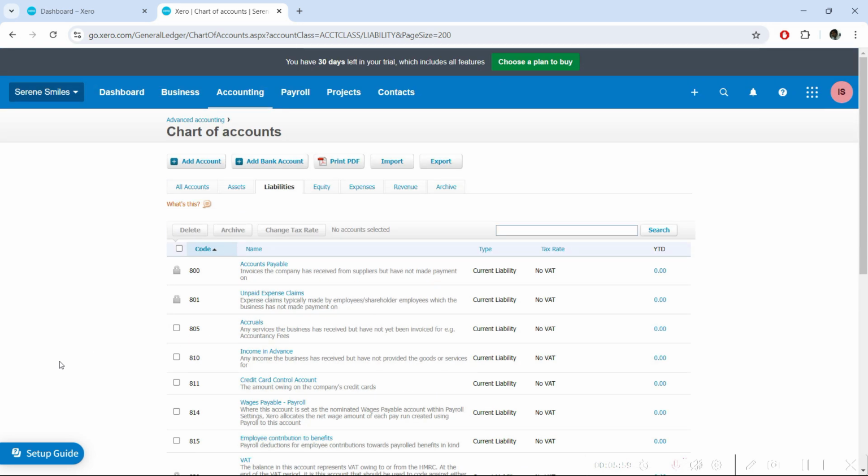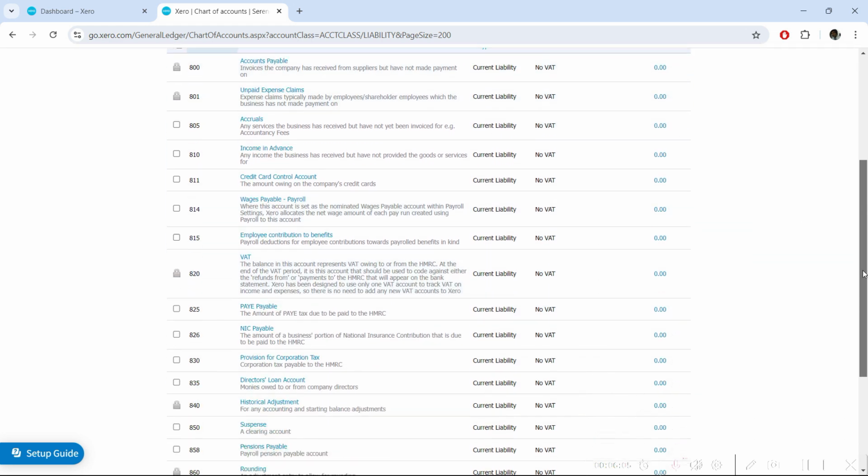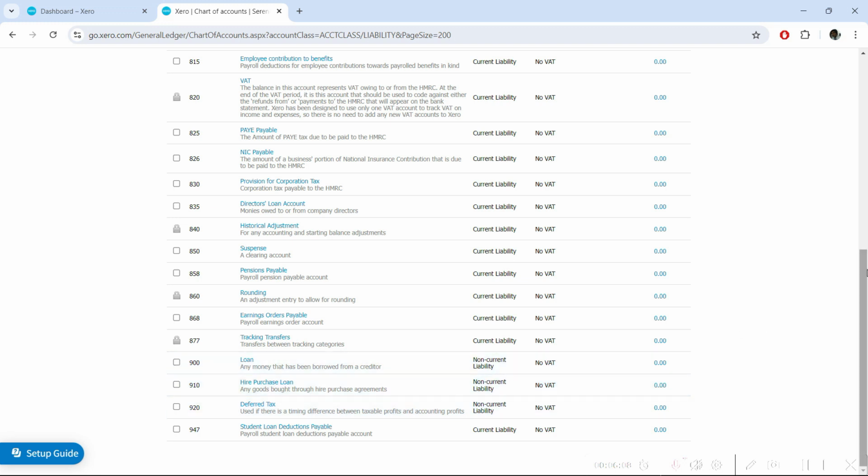Other than that, the thing that we need to notice is that some of these are marked as current liability and others are marked as non-current liability. The type current liability will be used where the liabilities are expected to be paid within 1 year, a 12-month period, and non-current will be used to classify where the liabilities are payable after 1 year. So let me simplify. If we have to define a credit card account, we will say it's a current liability because credit cards are payable quickly in a month's time. And if we have to define a 5-year loan, we will be using a non-current liability account for that.